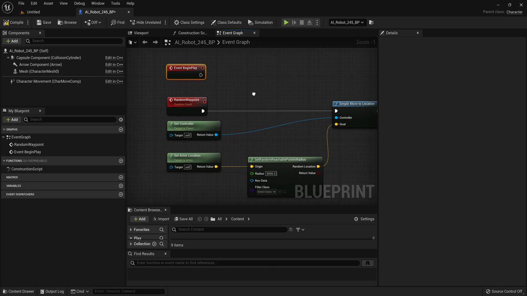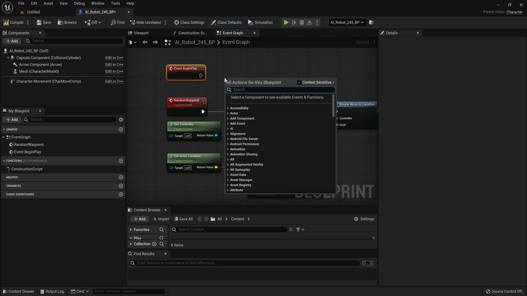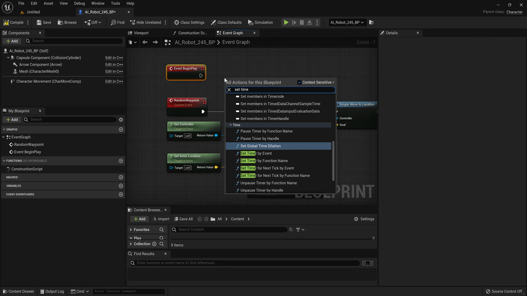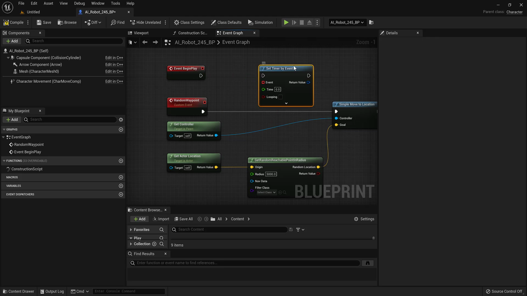I would like to give my player a little bit of time before the enemy starts randomly looking around for him. So there's a great node called set timer by event, which is right here. I can wire this event begin play into here.